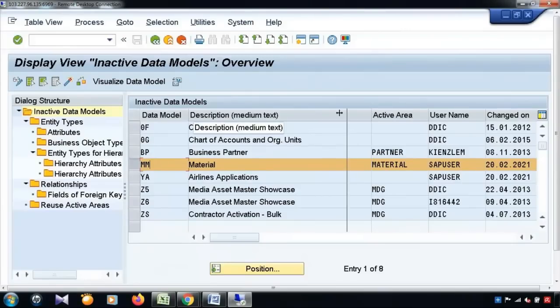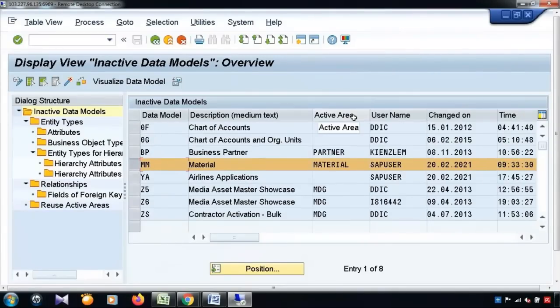Obviously the relevant tables and structures will have different names based on the master data. If it is a material, then the material tables and structures will come into the picture. If it is a vendor, supplier or business partner, then their relevant tables and structures will come into the picture. So let's start with material.